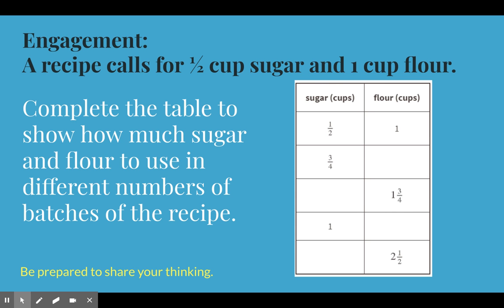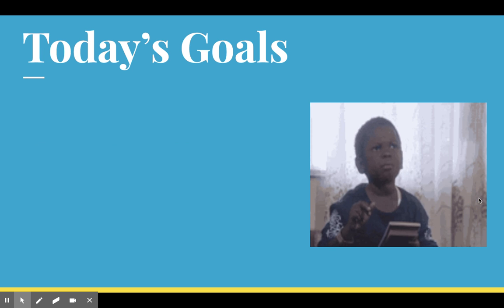And then our last row is 1 1/4. So 1 1/4 cups of sugar is for 2.5 cups of flour. So let's make sure that we have those correct answers in our student companion. If we need to rewind a little bit, we can do so now. Otherwise, let's keep moving.